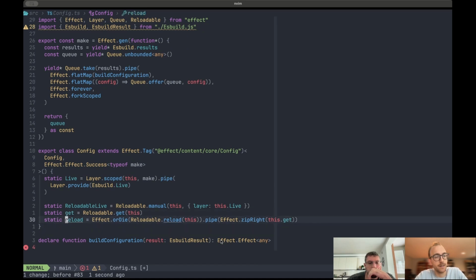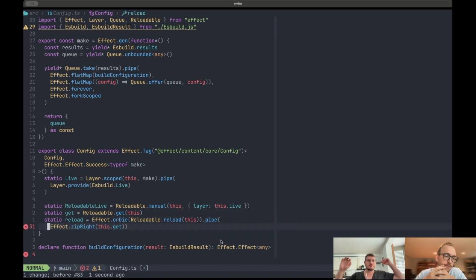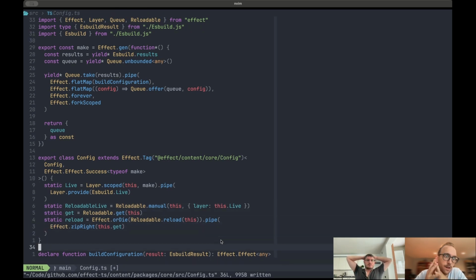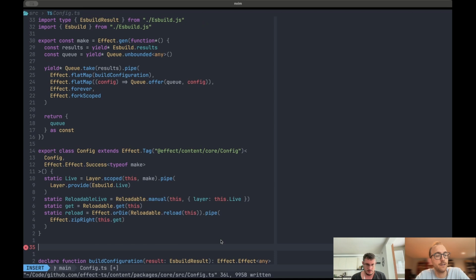So anyways, the idea here would be, imagine we're in the CLI and we can use Effect CLI's provide commands, where you can do command provide. You can use the options and arguments from the CLI to actually inject context into the command handlers. You could do config.reload or not reload.